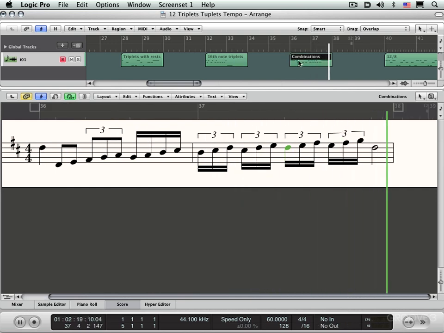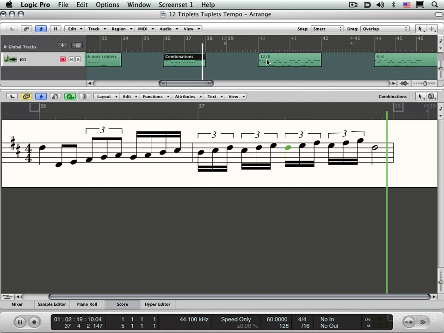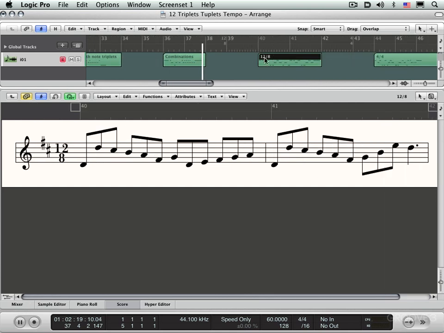Now let's look at what happens in a different time signature. I'm going to go to 12/8. Now I want to have 3 groups of eighth notes playing together, but they're not going to be triplets in this case because eighth notes get the pulse. So all it is the natural subdivisions.